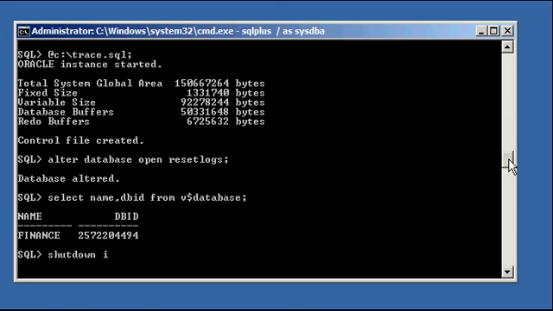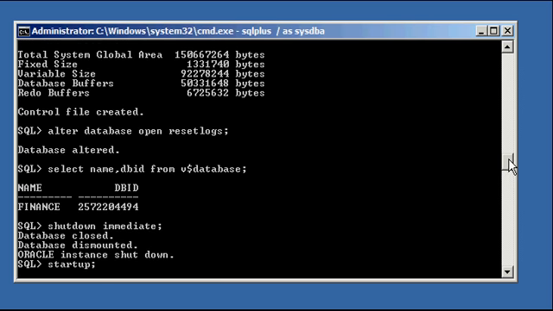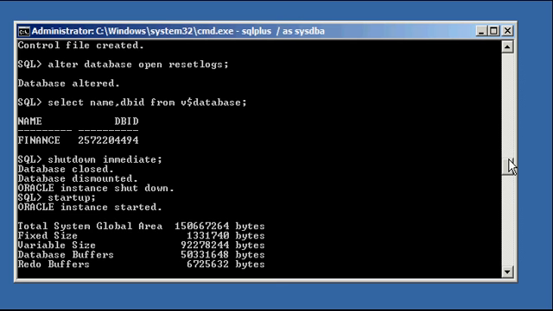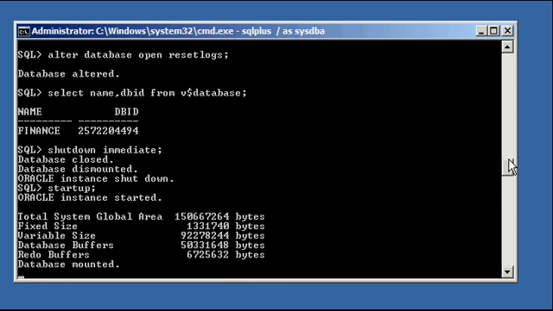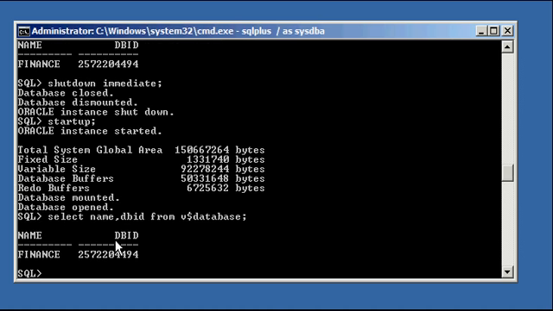Okay, and again, showing you that you can shut down your database, bring it back up, and this DBID will remain persistent. Startup. So, what exactly happened here? Well, if you lost your control file, you didn't multiplex it, mirror it, copy it, whatever you want to call it, and you didn't have any copies left, and clearly you can't start a database without a control file. Okay. Let's see if the number is the same, 4494, 4494.